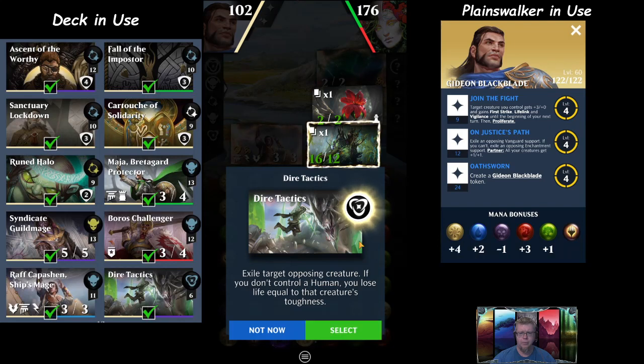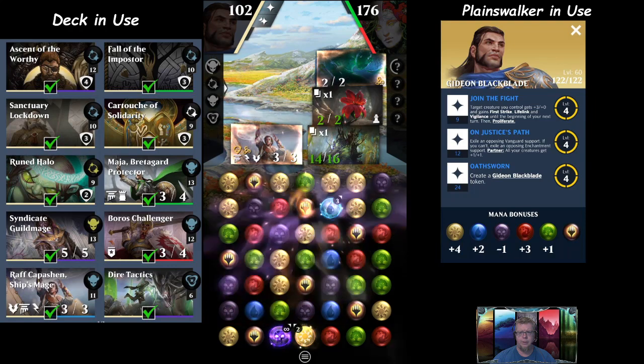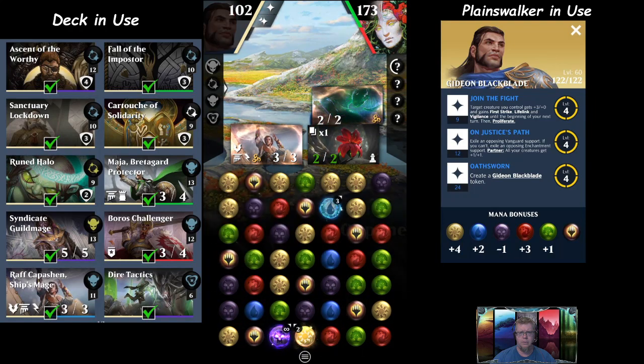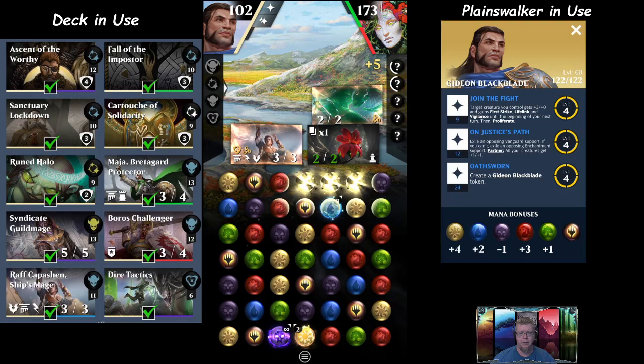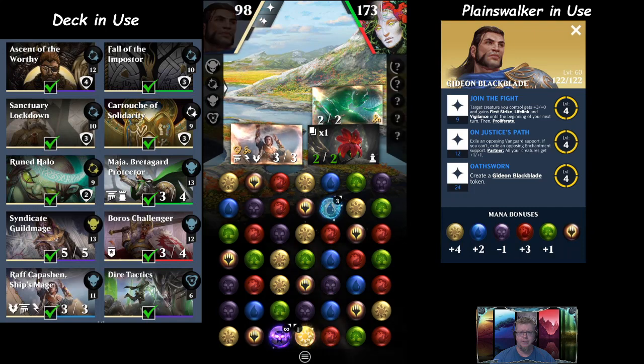Yay! Boom. I do control a human, so I don't lose the life. Alright, so that's a big weight off my shoulder. I only take 1 damage from him. Oh, that's right. I'm not defending because he's not.